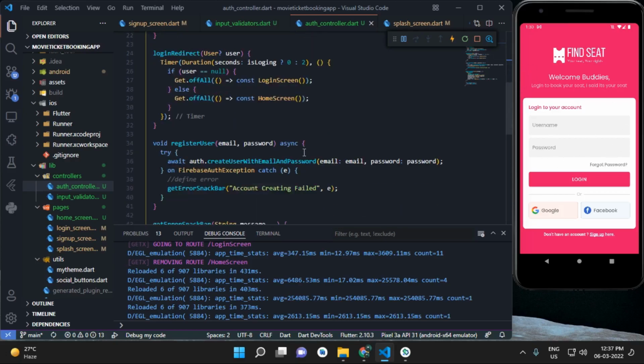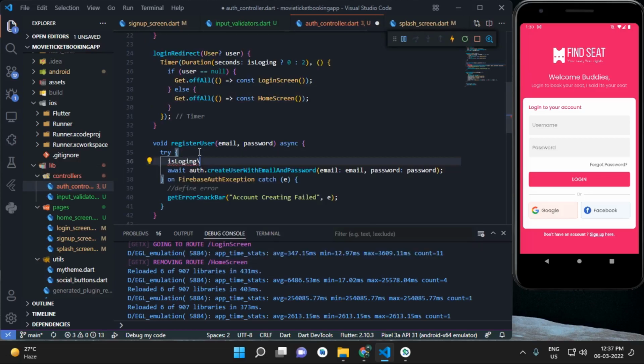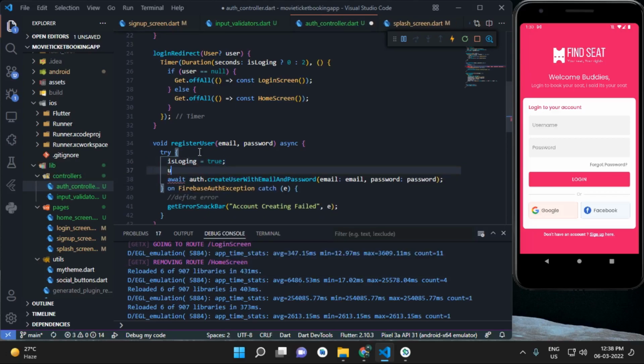If we are registering, isLogin will be true, because it will check if it's login, then it will take some time or not. If it's true, then it will be 0 seconds, because when we hit login or sign up, it will go to the home page, so there will be no delay.